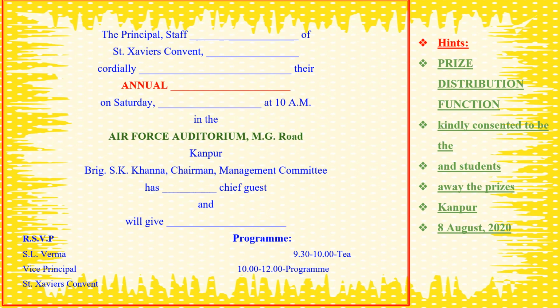Now here's the invitation. Children, as you can see, it is partly solved and the hints are given on the right side. So I'm not going to read out this invitation as you are going to fill in with the hints and then complete your invitation. So try this out, children. You can start writing, and as you reach a blank, look at the hints and fill in your invitation. After completing it also, read it once to check whether you have filled in the right points.